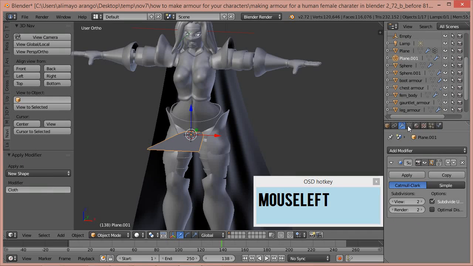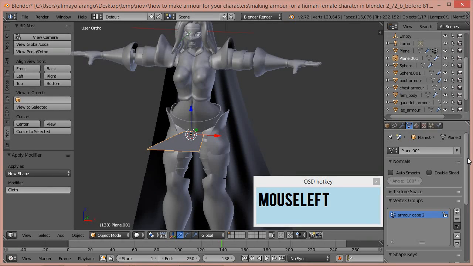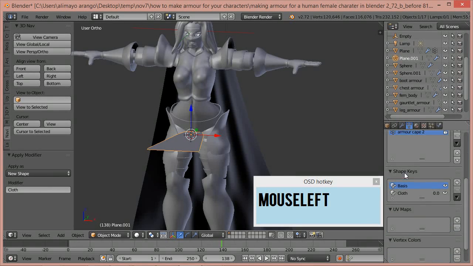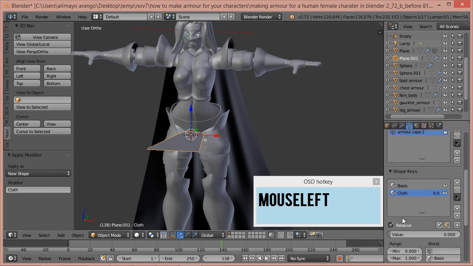And what you have to do is go right here and look for your shape keys, because now it's applied as a shape key. Look where it says cloth here, and then we're just going to take this value all the way up, and now there's our shape key and our cloth. We don't have to worry about Blender trying to simulate it, or us losing the look of this hanging cloth if we move the timeline.